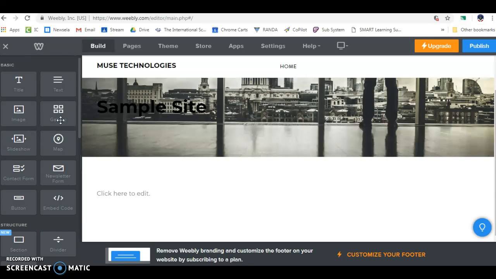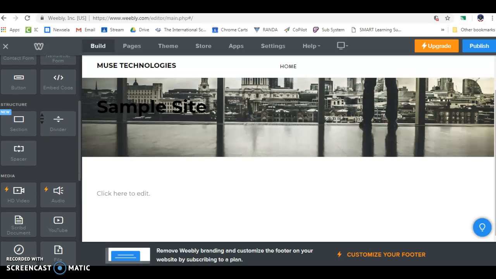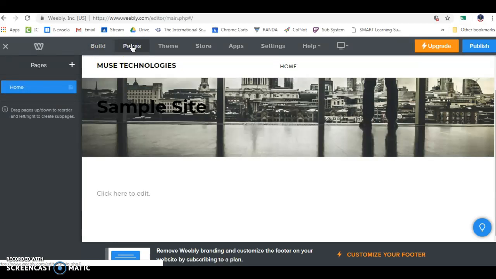So I'd suggest that before you really get into putting the information in there that you need, you play around with some of the layout options and all of these tools over here, so you really feel comfortable with what they do and how they're going to format your site. Once you feel comfortable with all those tools, we can start adding pages in. Obviously, we want more than just one page.